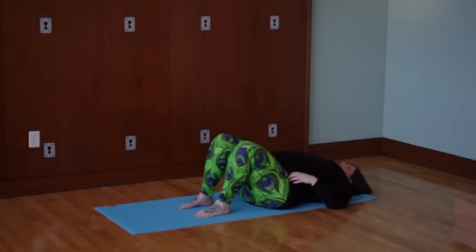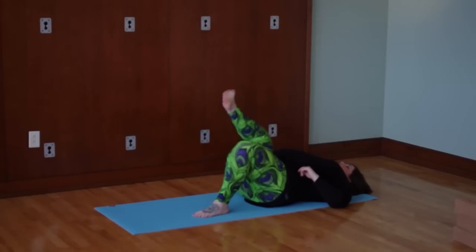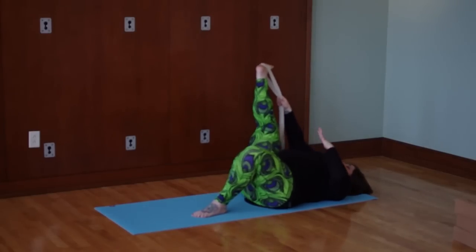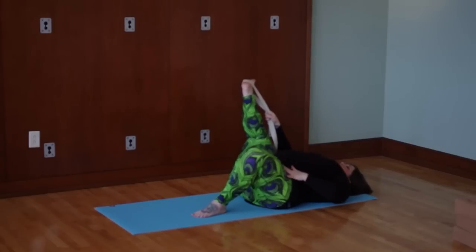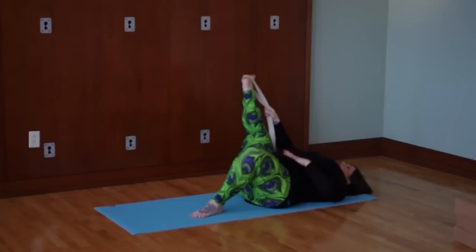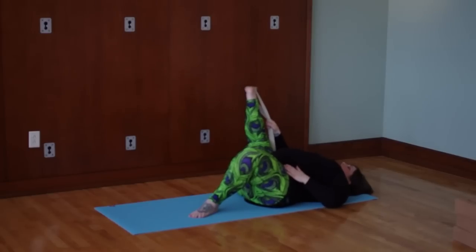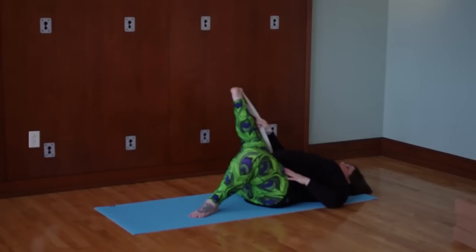Come back to center and let go of the strap. Bring that foot back down. This time, bring your right knee into your chest, then take the knee wide — out toward your armpit or your shoulder — and bring the lower leg up toward the ceiling. Just put the strap around the foot, and then think about pulling that knee down toward the floor, toward your armpit. Make sure this hip stays down — we don't want to roll over to one side, so maybe take your hand and press that hip down. You can let the knee kind of fall out to the side. I've got my foot flexed — it's like doing half a sumo squat on the ceiling. This is actually happy baby pose, just doing it on one side.